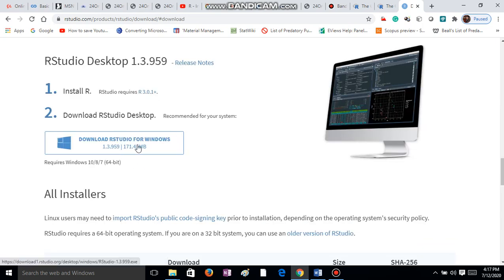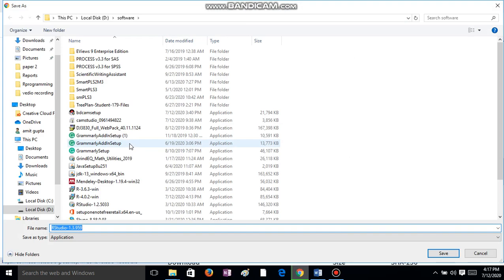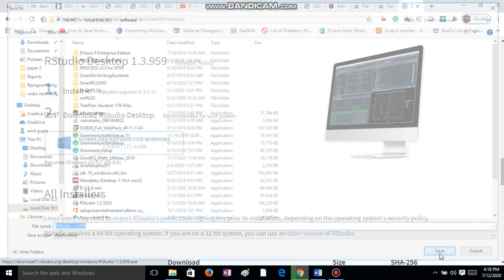So this is RStudio for Windows, and the version is 1.3.1093. It is 171 MB, so we'll try to download this, right? I'm downloading it at the same folder where I downloaded our R software. So save it.